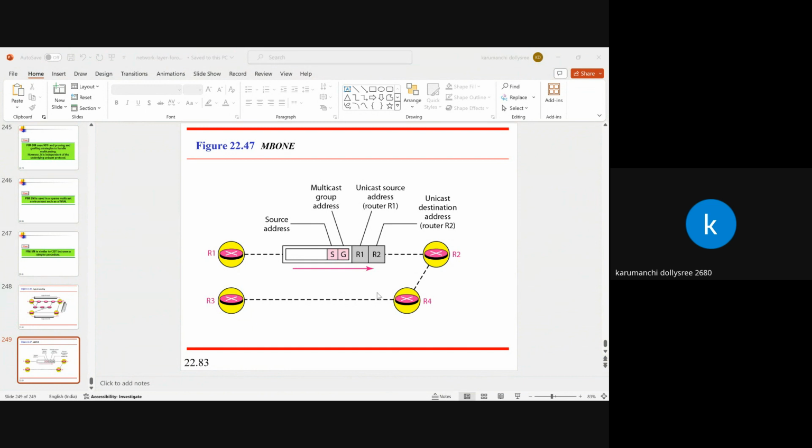In this M-bone, the different circles for all the routers represent multicast routing. The data packets will be encapsulated inside the unicast packets. And what is the data that is encapsulated? The multicast packets, right? So this is about multicast routing protocols.